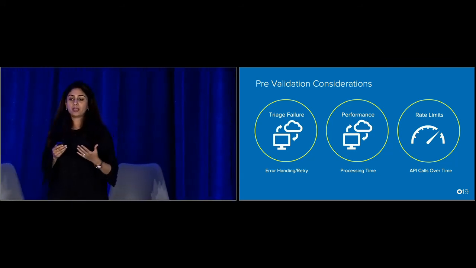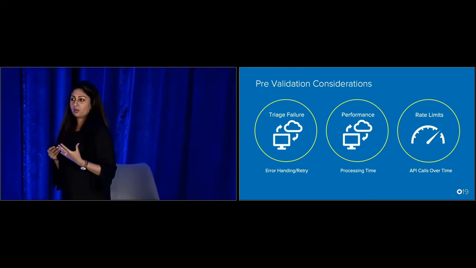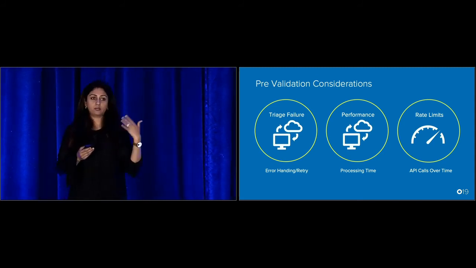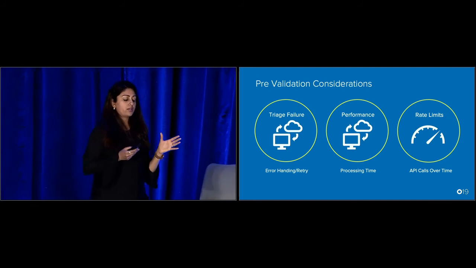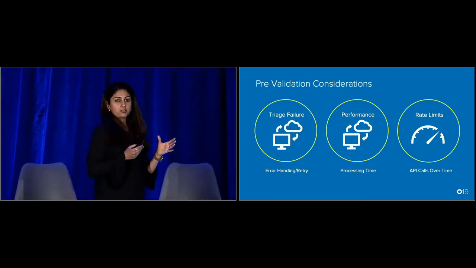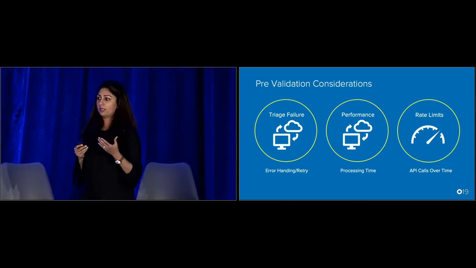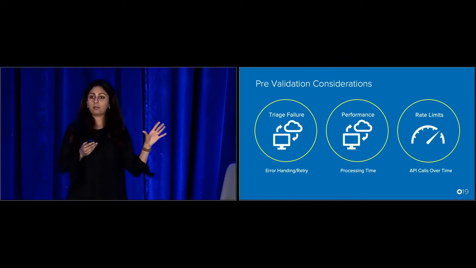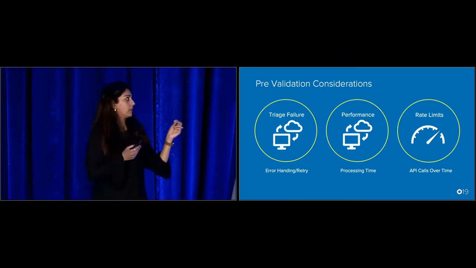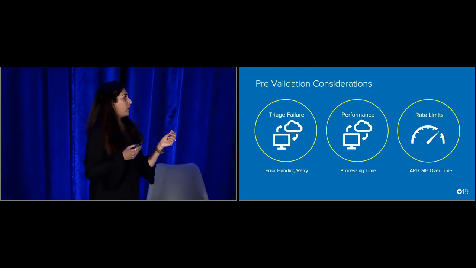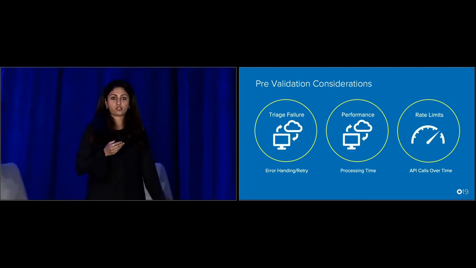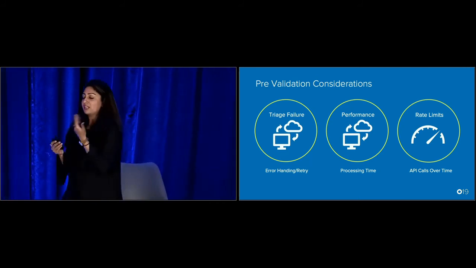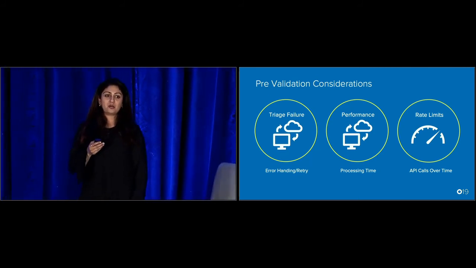So in PS, we've come up with a methodology of how much data we want to test with during our pre-validation phase. There are some numbers we can share with you later on, but for 500,000 to 1 million users, about 25% of your user base, and for anything over 1 million, maybe 10%. If you're able to get that data, obfuscate it, and test it in our preview environments, that gives you a very good idea of how long the migration is going to take and what use cases you need to be aware of, and we can really reduce these failures at the end of migration. So this is about bulk import, one of the 3 migration methodologies that we have here for you today.